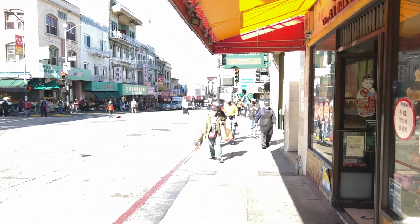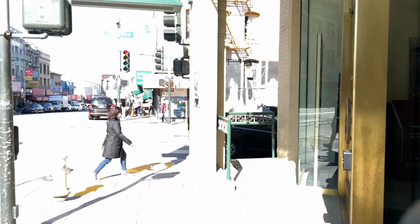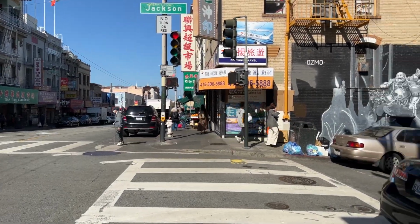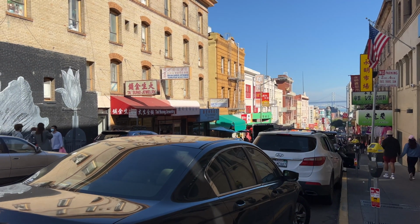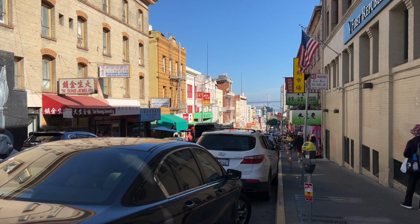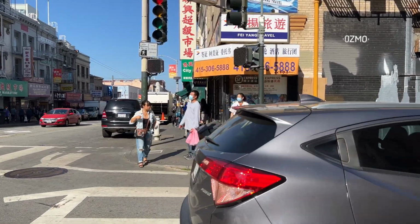We'll keep walking along Stockton Street here. Some really nice bakeries as well. Coming up on Jackson Street here. This is another one of my favorite streets in the neighborhood. You get the really nice view with the bay and the bridge out there. There's a restaurant called Delicious Dim Sum on the left, which is in fact quite delicious. Back towards the back, can't exactly see it from here, but a place called Hunan Homes, more of a traditional sit-down Chinese restaurant here. Just kind of cross over through the traffic.